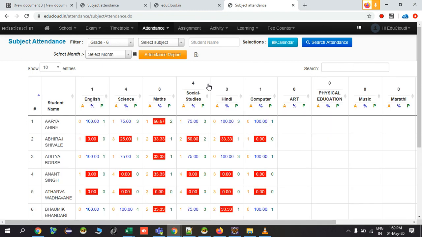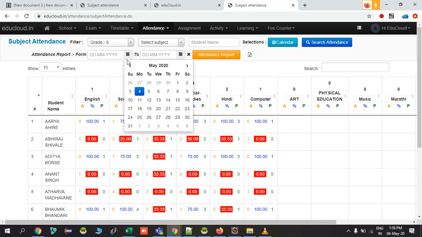If you want your attendance report for a particular date range, click here to switch the calendar, and now you can select the start date and end date from this drop down.